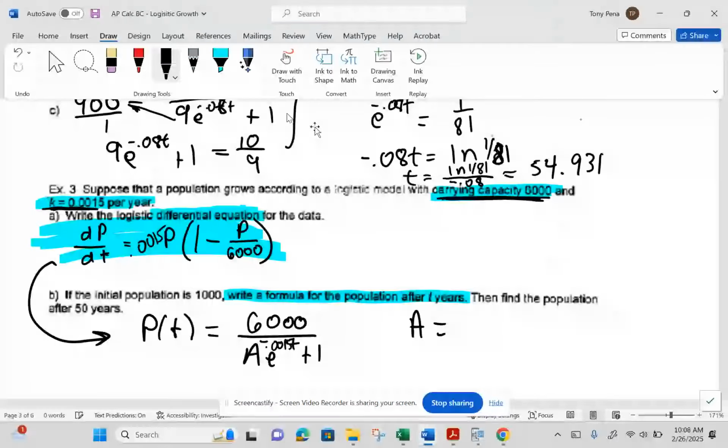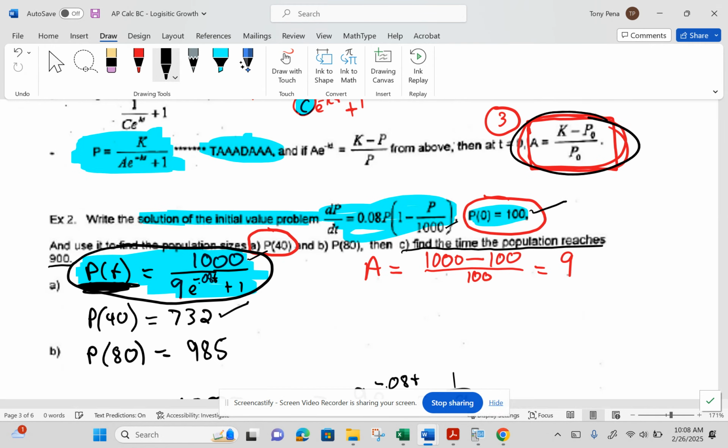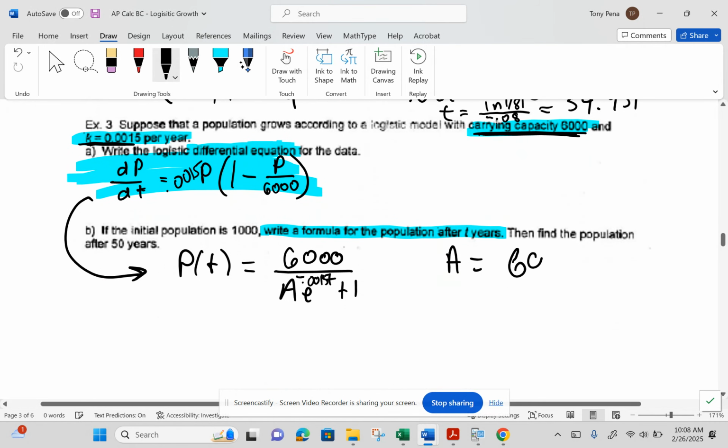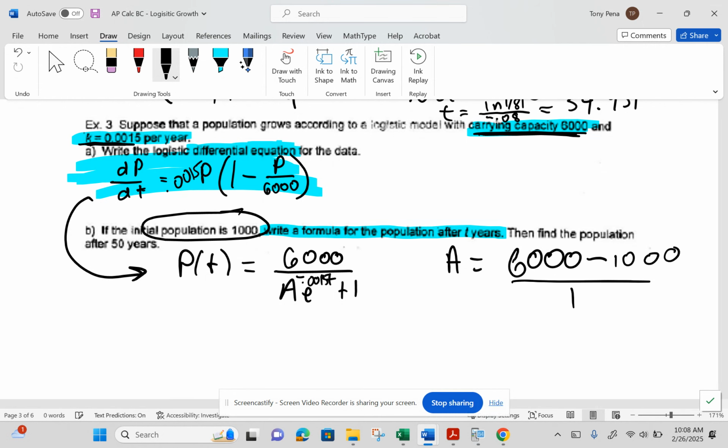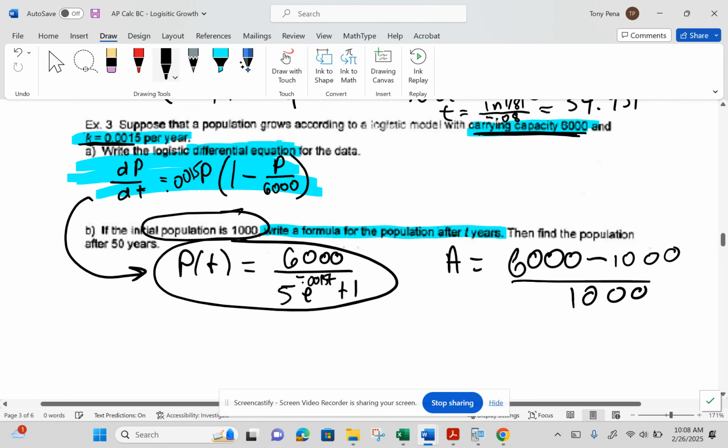And then the third thing is the A. This is the third big thing, if you walk out of here knowing these three, you're in pretty good shape. It is the carrying capacity minus the initial, which I told you was 1,000. And when we do that, our A ends up being what? Oops, 5. So you plug in the 5. Now, we don't have time, but now that you have that, couldn't you find your population after 50 years? Plug in the 50, and whatever that spits out will be your population at that time. Okay? Some of you are probably already there. That was like 1,064, I think, if you did that.